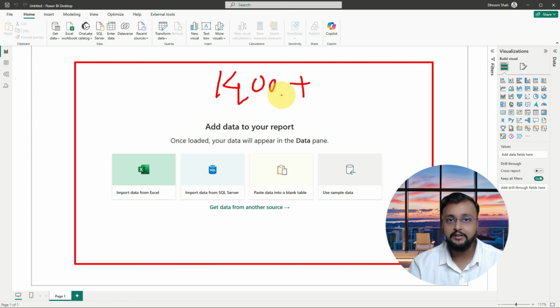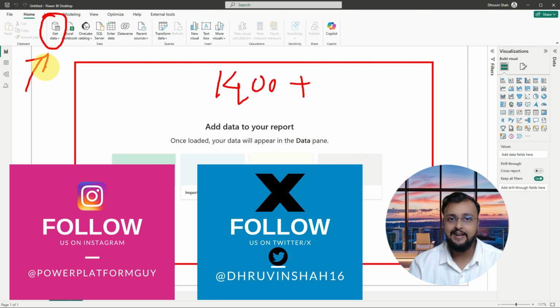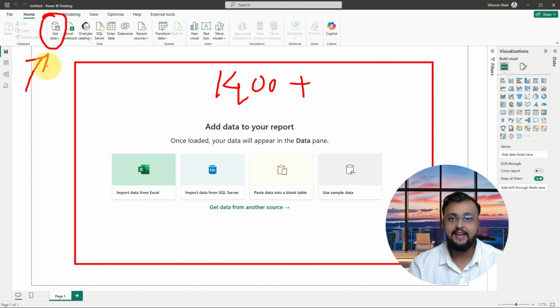Now, to load the data inside Power BI, there is an option over here called Get Data. So Get Data is your starting point whenever you start any kind of Power BI report development. Overall in this home section, if you observe the data section over here, you have other options as well.